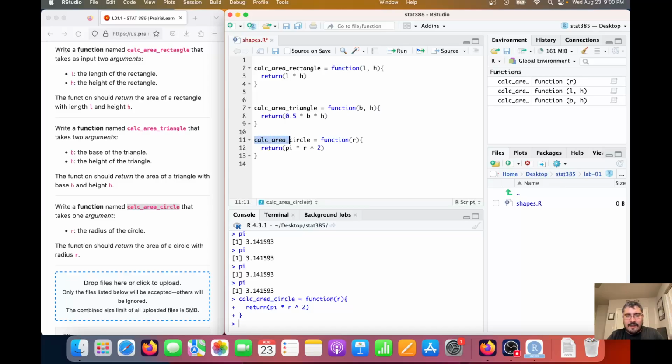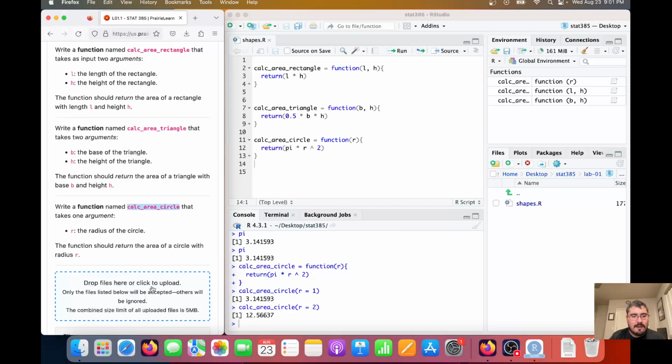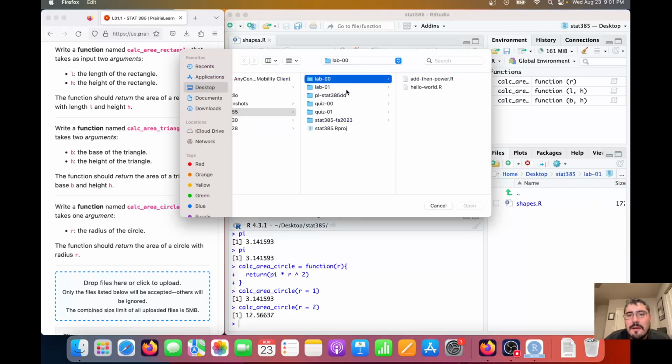And let's see how it works. That should just be 4 pi. Okay, looks good. Okay, so shapes.r, got it. So I think that's everything. Let's see, can I just, I can't, maybe you can drag it on your, here we go. No, okay, we'll just do that.